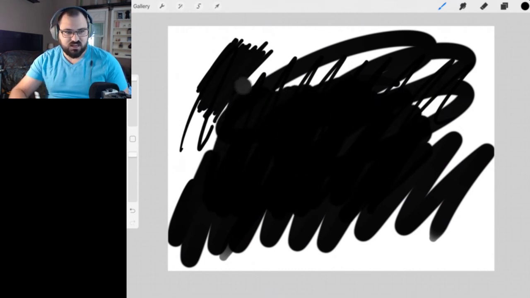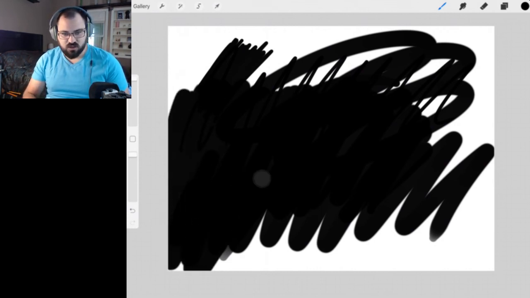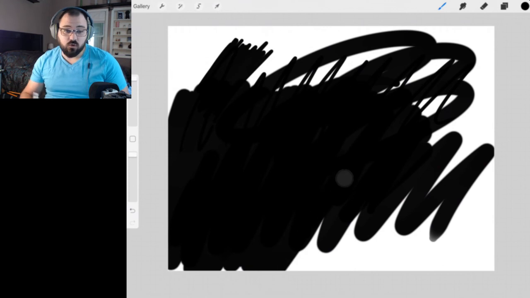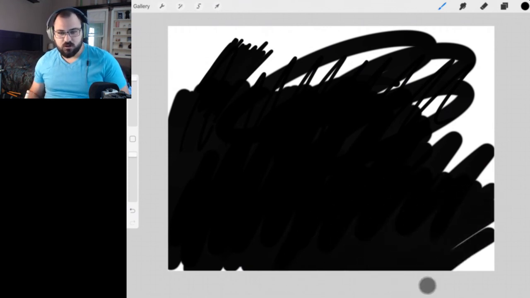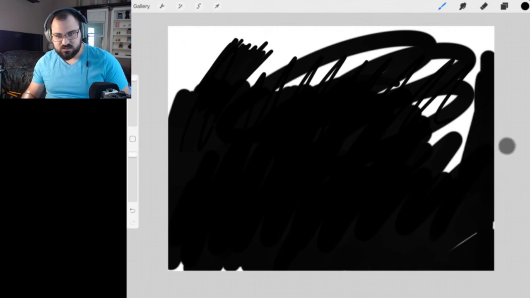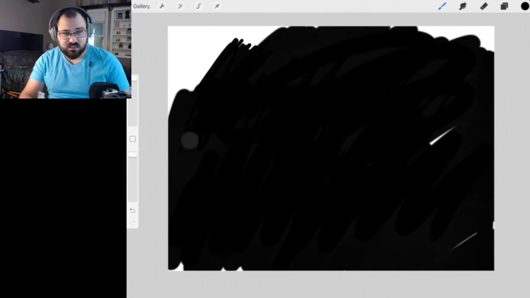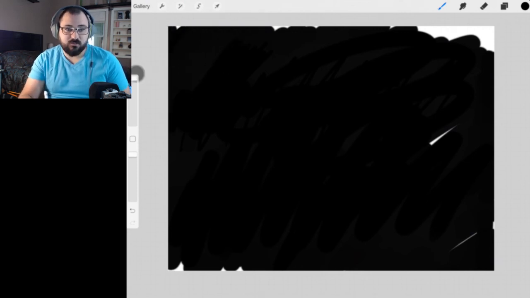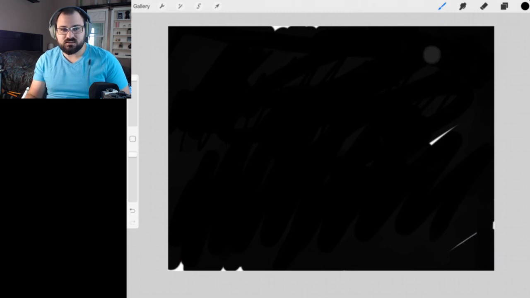So some of our settings from the previous things we've been doing so far are obviously playing a toll here, which I think is kind of cool. So that's all food for thought as you're doing your stuff here. But I'm just coloring this in here, and you can see that it's nice and thick. And you can set, obviously, the low end and the high end. You can make this so it doesn't have any pressure sensitivity at all, or you can make it so that it has all pressure sensitivity when you're doing this.